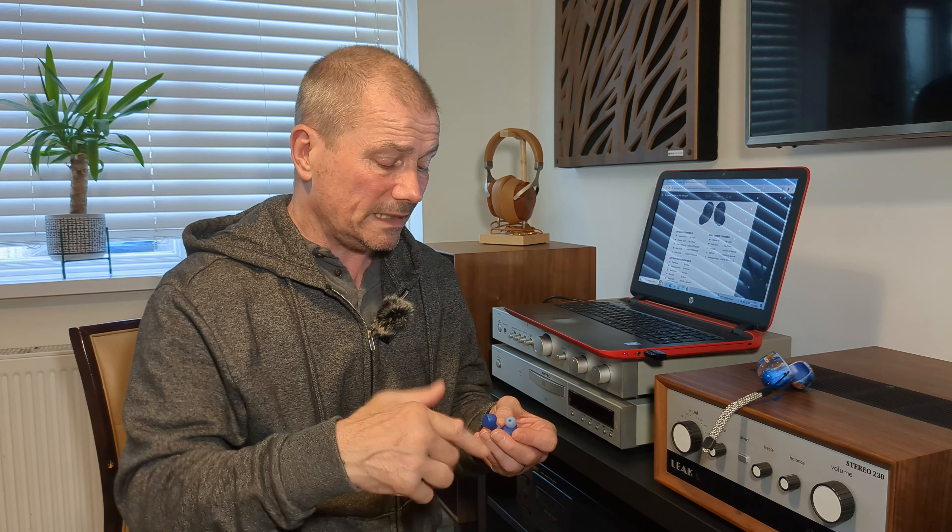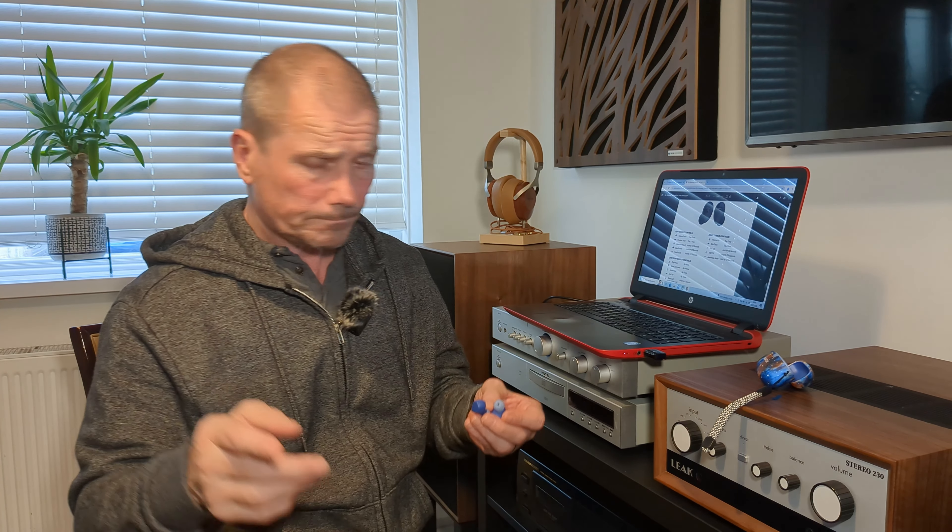When it comes to calls, it has four microphones. No problem calling out and no problem people dialing in — very easily picked up straight away. When I called my wife to test it out, the voice was really clear in the headphones and she could understand me really clearly as well. No problems with the microphones and phone calls — fantastic.